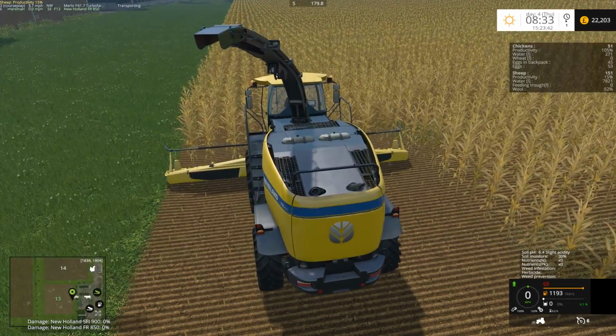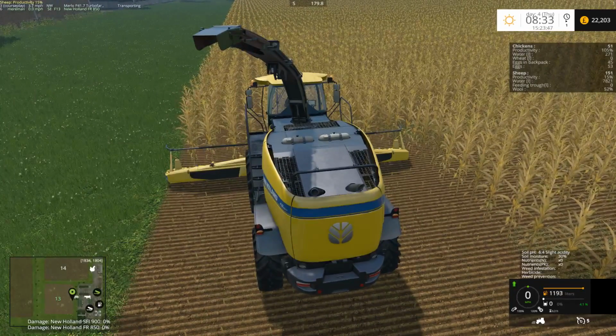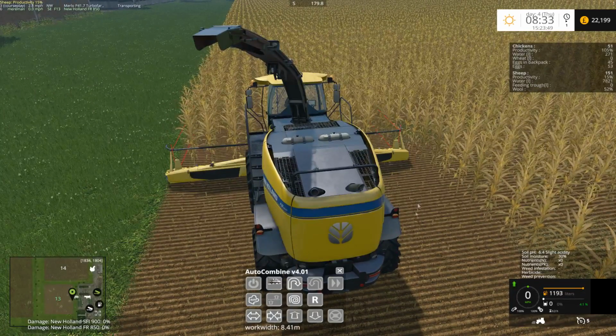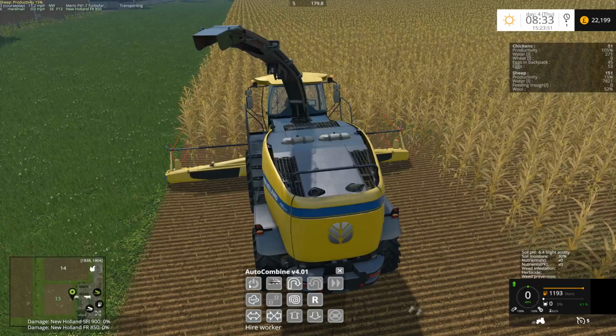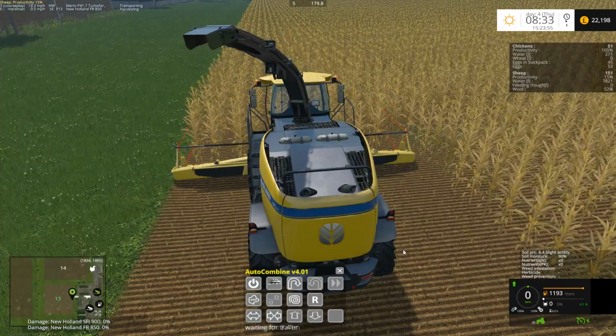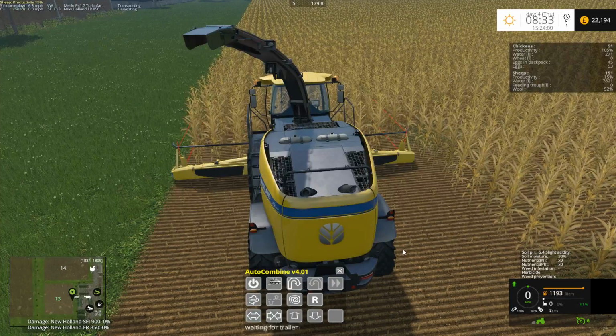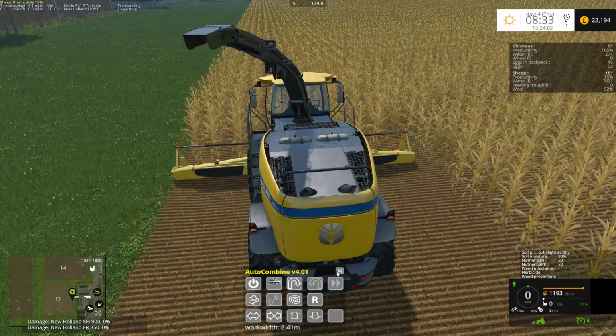So we're gonna, I've done me a normal thing. I cheated some more money in. I've got the New Holland silage harvesters or forage harvesters. So we'll get that going now. We've got to take that down.